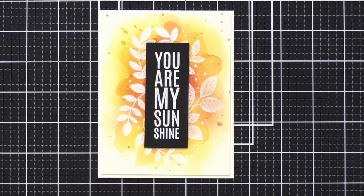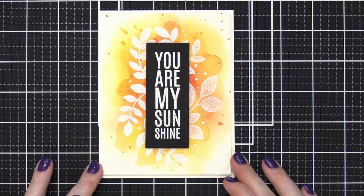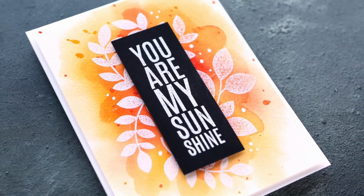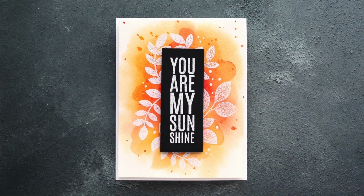I have absolutely loved using the supplies from my Capsule Paper Crafting list. Just having a limited amount of supplies really has freed up some more creative space in my mind, and it makes it easier to clean up, and I have really loved the experience so far.